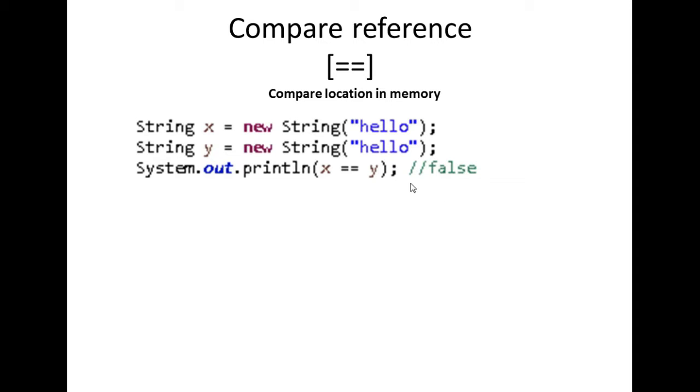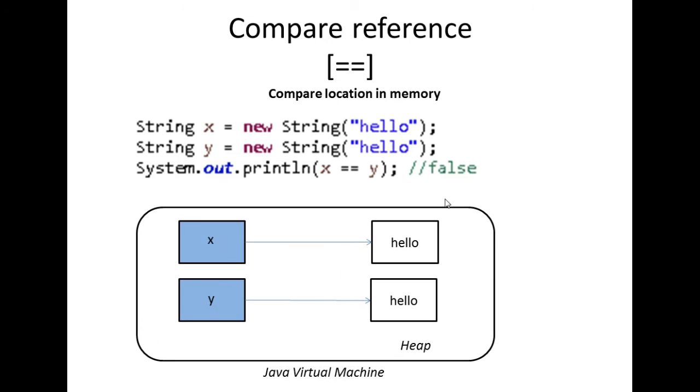So the reason why this is happening is because whenever you create an object, objects are not created in the constant pool, but they're created on this thing called the heap. And the heap is basically a location where objects are created. Now, a heap works differently from a constant pool. So a constant pool is only going to hold variables, whereas a heap is only going to hold objects.